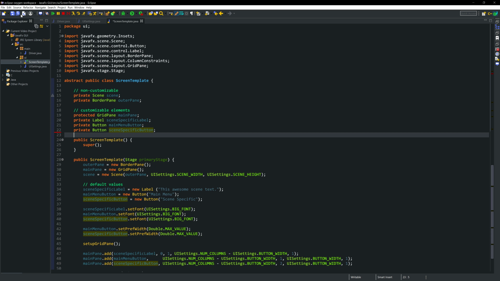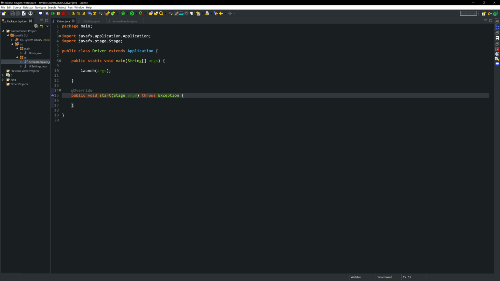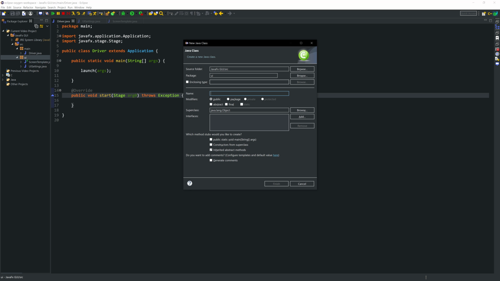Okay, let me see here. Now, as far as the template goes, now under UI, I'm going to create a new class in order to implement, and let's just call this scene 1.